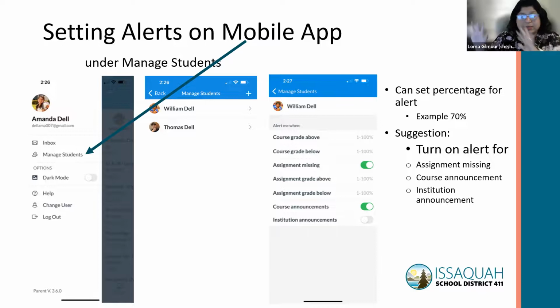So that's one of the reasons I prefer the mobile app. Right now all I'm doing is periodically checking to make sure the grades are not going down, especially as they're in high school, and keeping myself alerted in case an assignment is missing or a grade is low, or an assignment grade itself is low, so that I can help coach or remind the child: hey, are you allowed to redo this assignment?